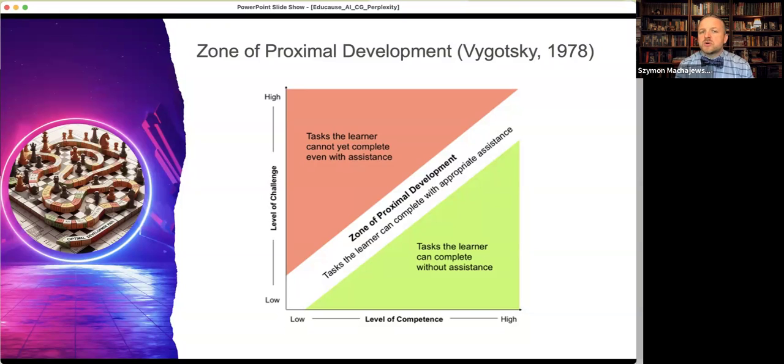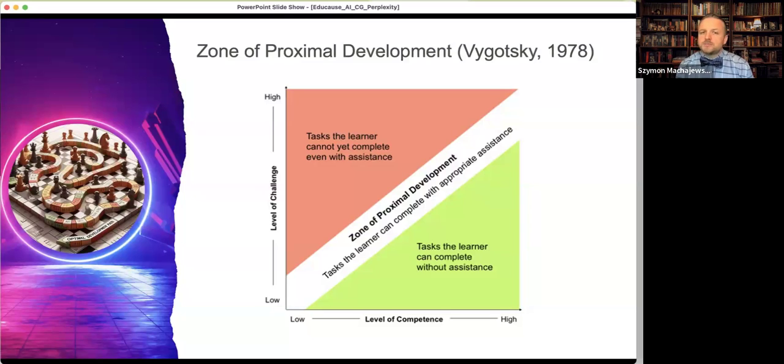So we're looking for the zone of proximal development where we have some explanation that matches our expectation, and tasks are just difficult enough that we want to continue to the next one, and we see the results behind us. So this zone of proximal development also aligns with Mihaly Csikszentmihalyi's concept of flow.